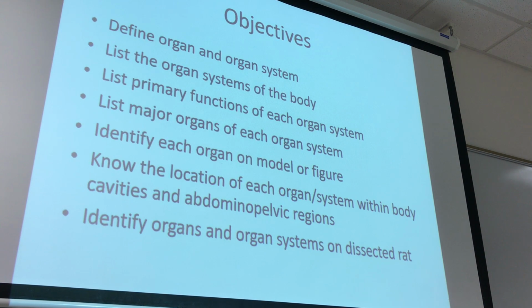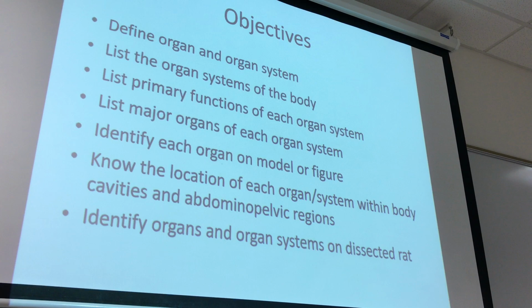Questions like that on the lab exam. List the organ systems of the body. We talked about them on Tuesday, but I know that most of you weren't really taking a lot of notes because it was the first day of class. I don't know what you guys were expecting. You could never have known what I was going to do. List the primary functions of each organ system, so we're definitely going to go over that stuff again.